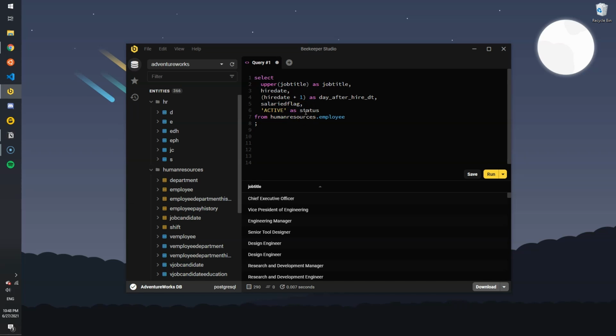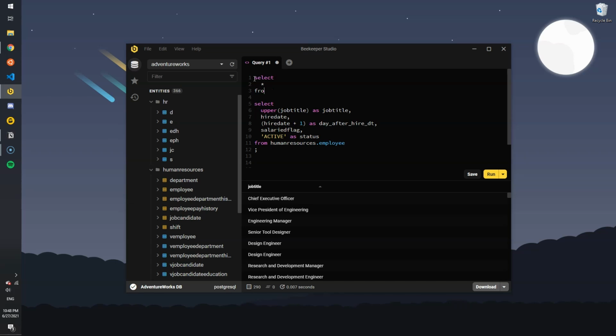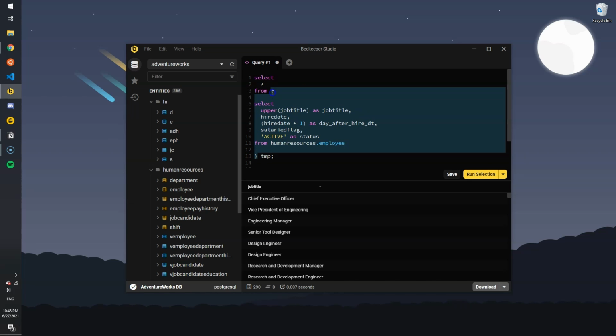And so in order to create a subquery, you can just give yourself a little bit of space here. You can say select star from parentheses, and then let's just call that query temp. So essentially what this is doing is selecting everything that's returned by the query in these parentheses.